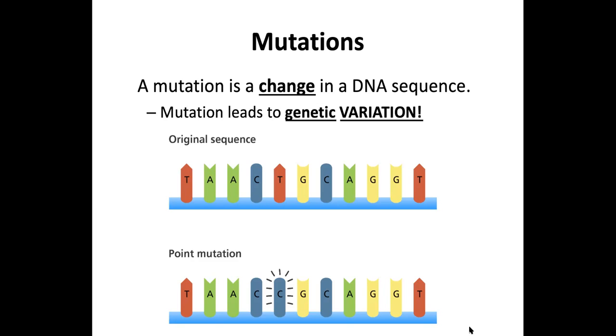So if you look up here, this gives us a straightforward mutation. You look at this sequence of DNA, and if you were to look at the sequence of DNA below it, what do you see that's different? Okay, so up here it's a what? And down here it's a C. So that shows us that there is some type of mutation, and in this case, it's called a point mutation. We're going to talk about a couple different types of mutations.